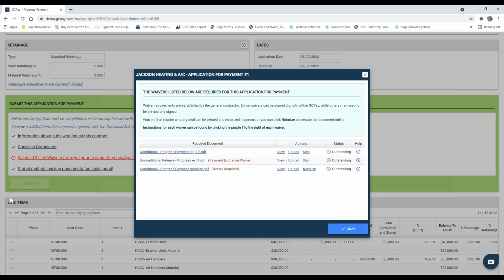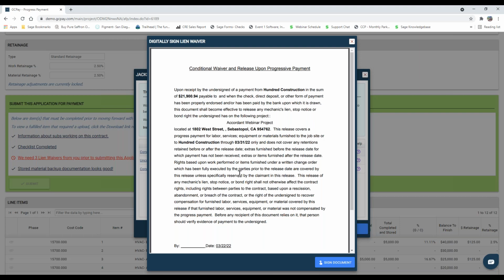So first, let's go ahead and start with this conditional waiver, which we can sign digitally. So just pretend that this is your lien waiver in your style, your font, your layout. What's important is everything that you see in bold. The project name, the GC name, the billing amounts were all automatically generated from the info that came over from Sage or the billings that you approved. Again, no hand keying. We have 80 of these custom tags. So again, your team will never have to spend time manually customizing lien waivers.